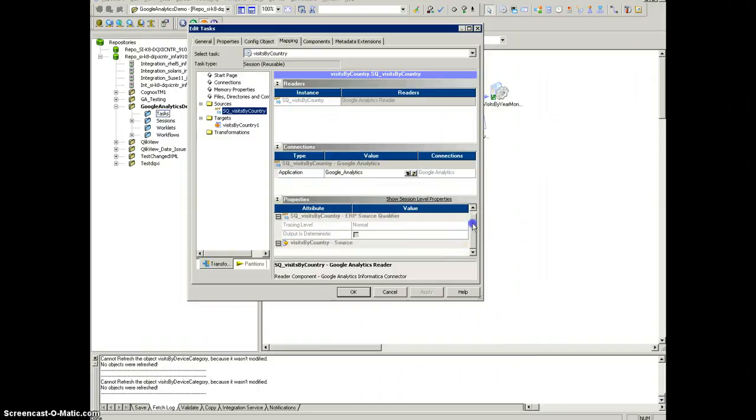It also requires three other fields. One is the profile name we registered on the Google Analytics site. The other two are the start date and end date, so that between these two dates we fetch the data from the Google Analytics server. Those things are specified here.